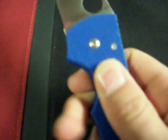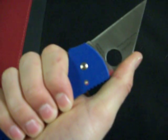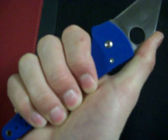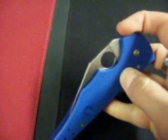But anyway, we have blue G10 scales of a medium texture, which is really nice. It supplies really nice grip. Awesome jimping up here. The best jimping, of course, Spyderco's jimping, right on the back of the blade right here. And this is how Michael Janich holds his knives pretty much all the time, in a forward grip with the Filipino style assist on here. This knife is completely and totally user friendly except for one detail, and like I said, I'll allude to that later.